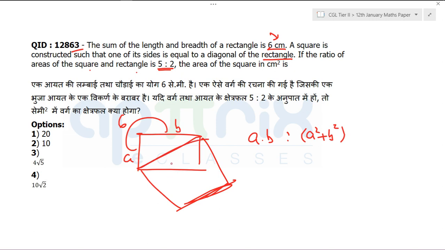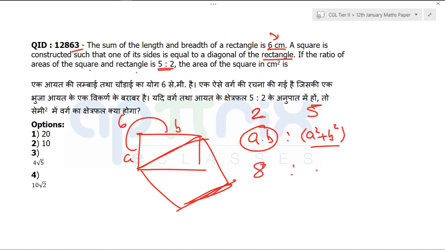Because this side will become root of A square plus B square using Pythagoras, so this will be the area of the square. What has been given, you need to understand, is that if this is 5, this is 2. That's what has been given. We also know one thing: the sum A plus B is equal to how much? 6. Now, the best way is to do a little number crunching here, right? So I want the product of A and B. There are multiple possibilities that you can think of, right? By looking at the numbers, I can get what is going to happen because I do number crunching quickly. Okay, so you can just think like that.